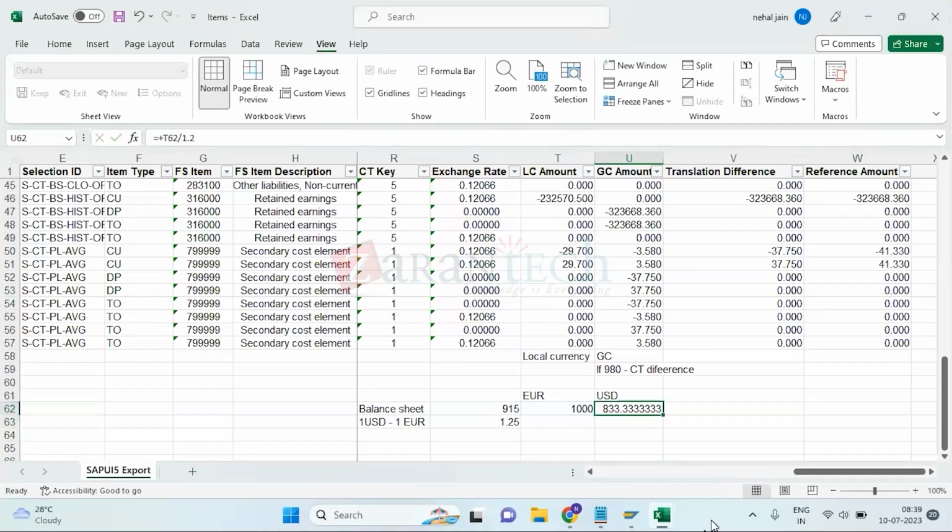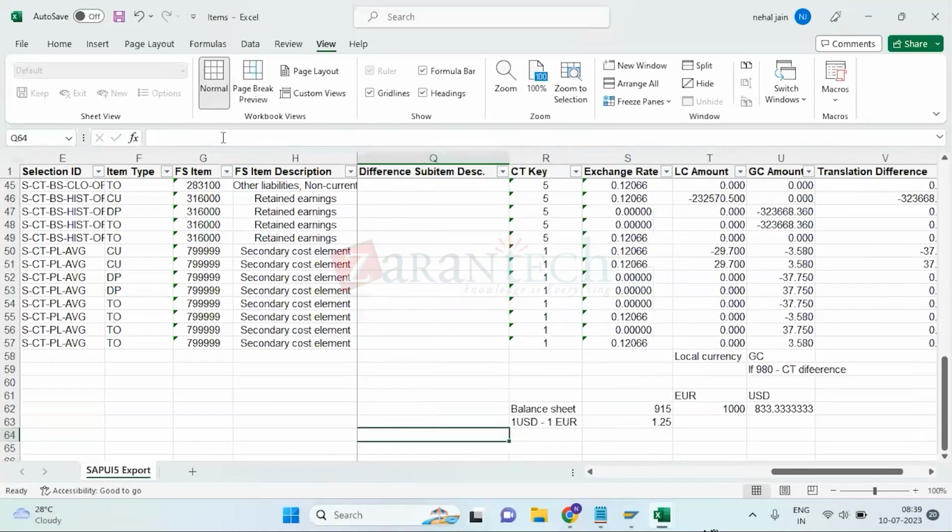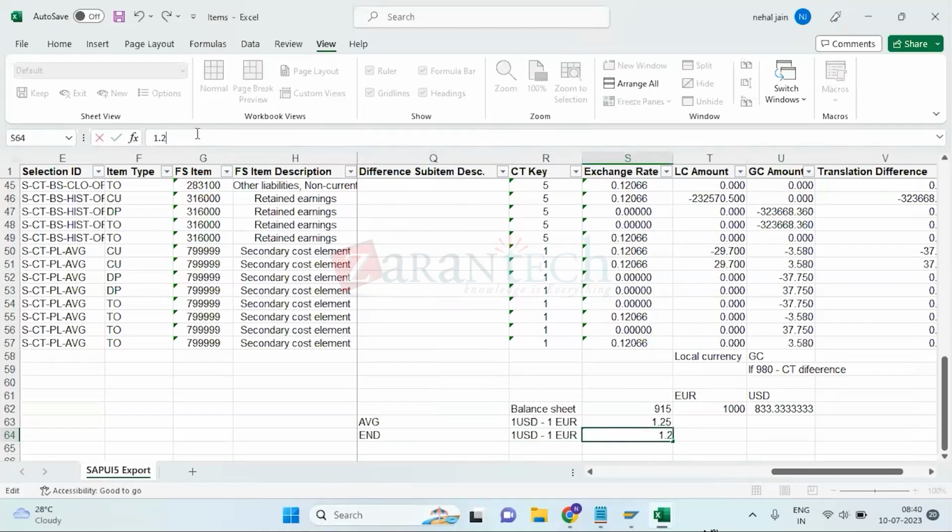So when the local currency is brought into group reporting, at the time of posting of the transaction, the rate was 1.25. This rate is your AVG, that is average, and END is the closing. 1.25 is the rate which we are going to take for translation in group reporting.